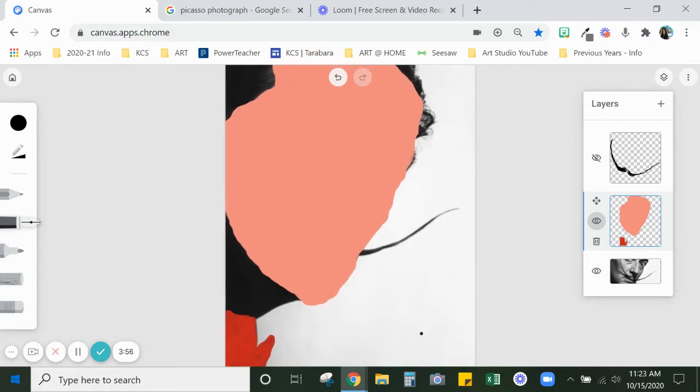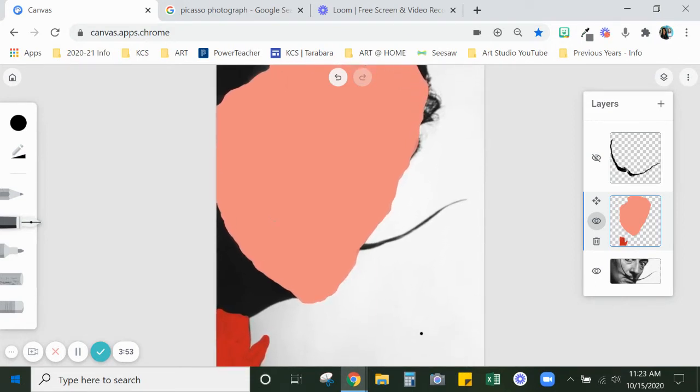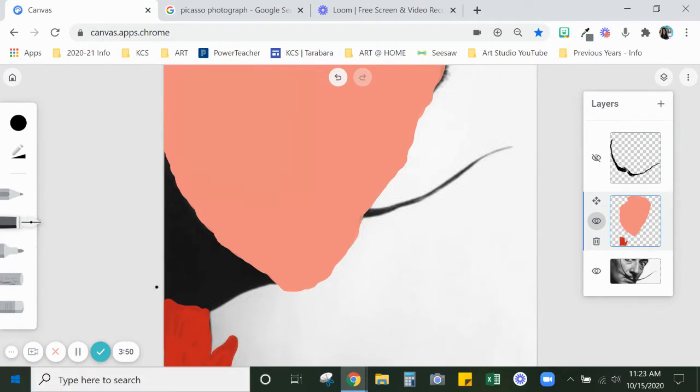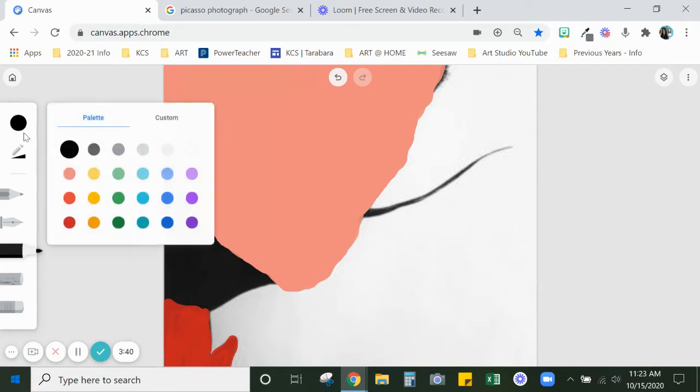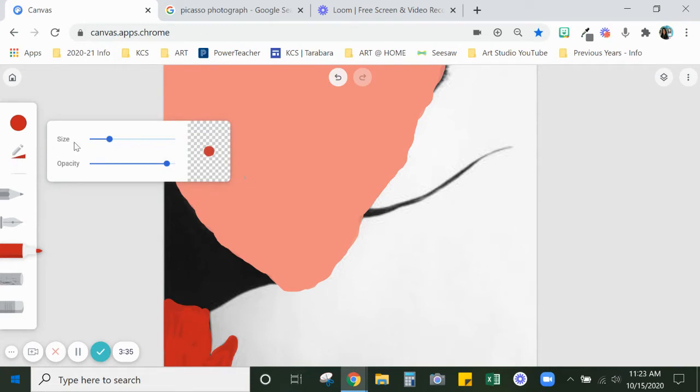If we zoom in, so I am taking my 2 fingers and I'm zooming out on my trackpad. Do you notice how this red is a little bit different than this color red? And that's because when you are choosing a color, so if I go to my marker and I choose the darker red, if I hit this button here, that allows me to change the size of my marker, but it also changes the opacity. Opacity is how opaque, meaning solid, is the color versus how transparent. So notice the default is not at 100% opacity.